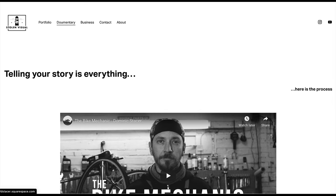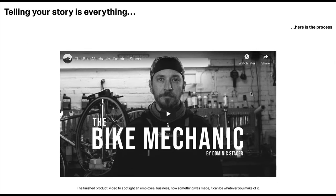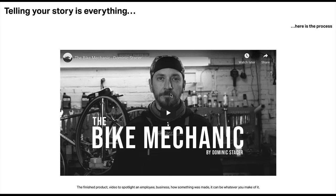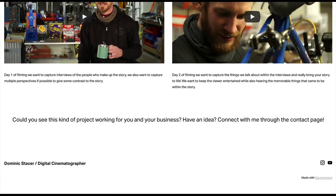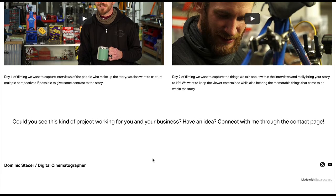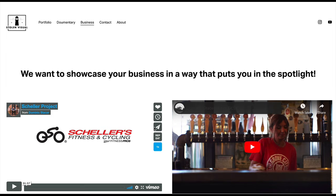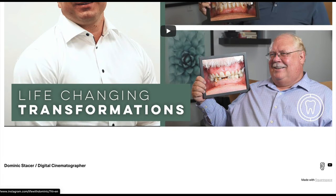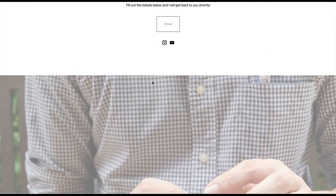If you want that to be a point of any kind — the rays — this almost gets lost. I kind of want to see this up here so it's not so much headspace. I know that means you have to rearrange some things, but something to think about if you agree. Make sure we're not using too many different fonts or spacing too many things unnecessarily. Let's move your contact to the outside — it's usually at the end, that's just a web standard. People are used to finding it there.